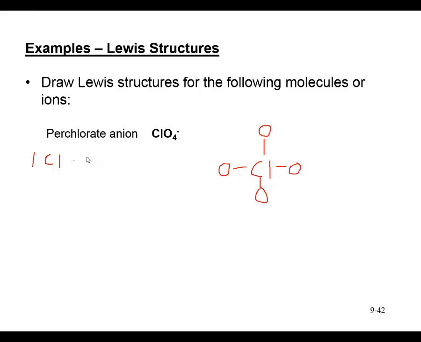And it has a total of 7 valence electrons. And we have 4 oxygens, right? And the oxygens have 6 valence electrons each. So all the valence electrons I have from chlorine, since there's only one of them, is 7. And since I have 6 electrons for every oxygen, and I have 4, I'm going to have 6, 12, 18, 24, right? 24 valence electrons from the oxygens.